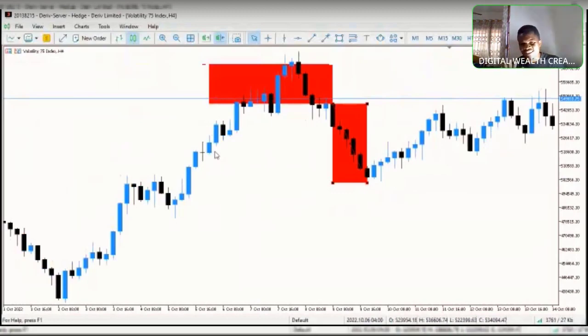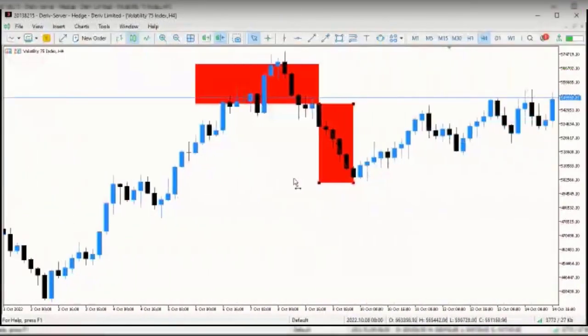Get this thing clear. The tweezer top must be fully formed first before you even start thinking about the next candle that's going to form. There are situations where the next candle forming will not give you this direction, and if time permits, I'll show you some examples on the charts. I believe in practical application of this stuff. Okay. All right.